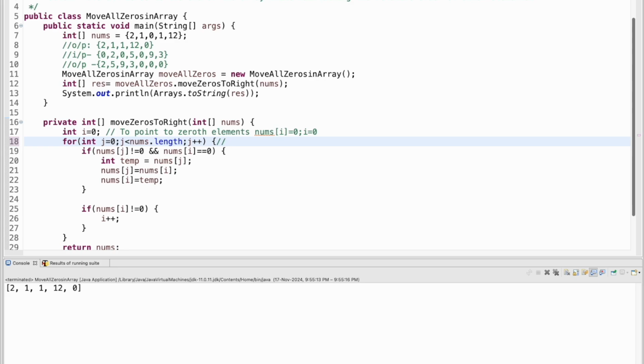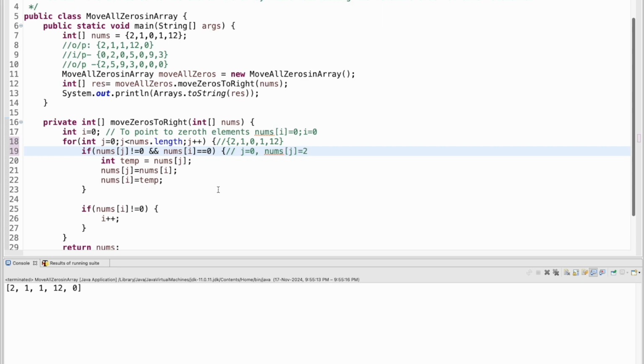Let's say this is our array, guys: 2, 1, 0, 1, 12. Now let's say j equals 0, and nums[j] equals 2.